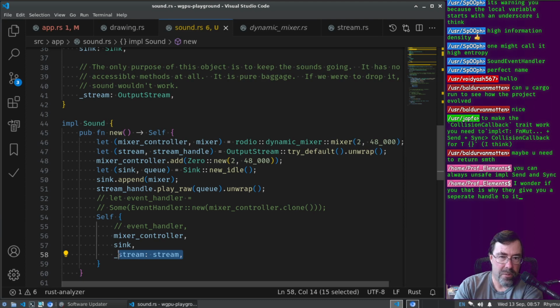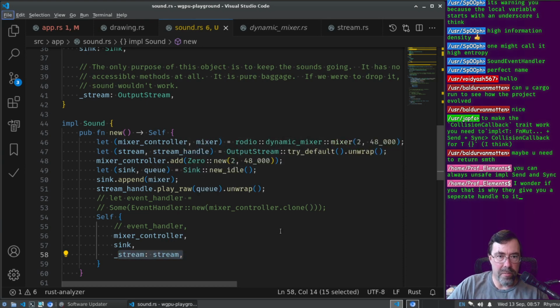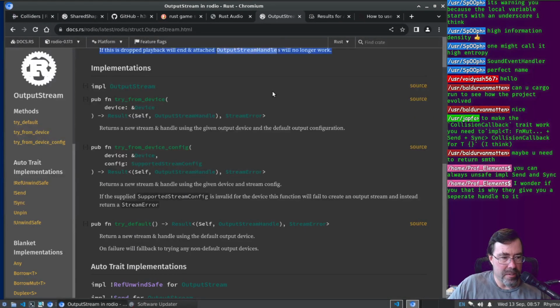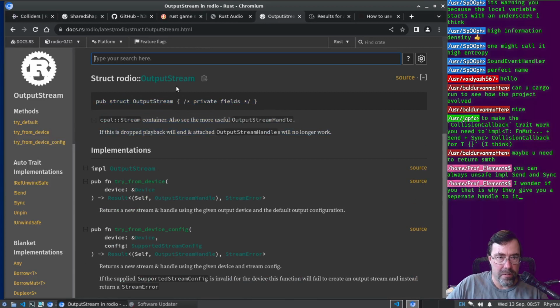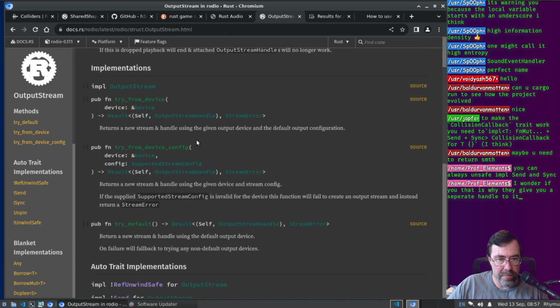But it said that if we drop the stream, it stops everything. So maybe we hold on to the stream, but we don't put it into the closure. We instead get a handle. Okay, so if from a handle we can get the stream back, then maybe that's what we're supposed to do, right? So you might be onto something, Prof Elements.